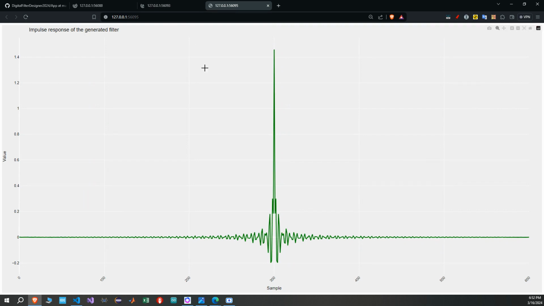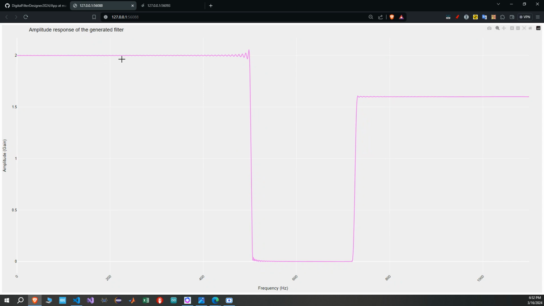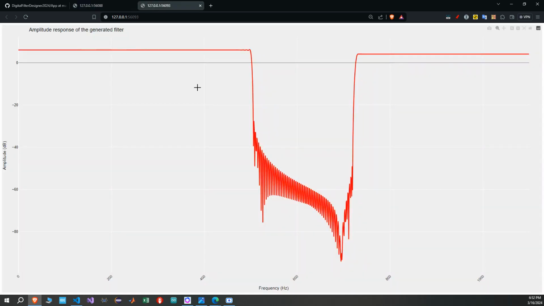Again, the first plot in green is the impulse response. We won't look at it because there's not too much to extract from that. Right now, it's a little bit slow because I'm turning on my screen record and stuff. So let's close this one and check the linear amplitude response. Right now, it looks much better. The ripple is smaller, and for sure the attenuation is higher, about 30 dB or something. Okay, so way better than the minus 16 dB.